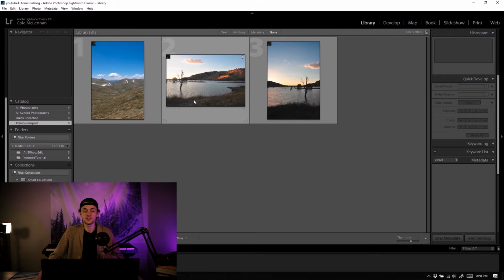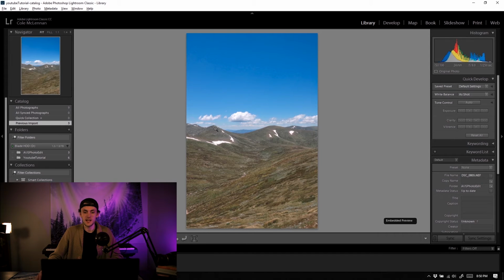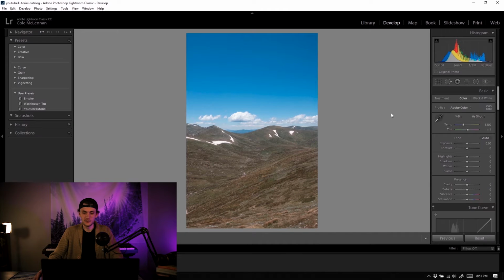So let's jump first into this photo here, which is actually at the peak of the tallest mountain in Australia. I say that like it's a big deal, but the tallest mountain in Australia is not insanely tall. Let's just say that. We hiked from the starting point to the peak and back within about 8 hours or so, which isn't the whole height of the mountain. We're not starting from sea level by any means, but we were definitely hiking, and I was definitely sore after. So this photo is from the peak of that mountain.